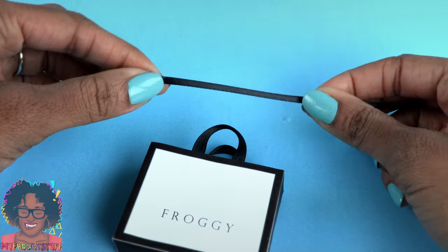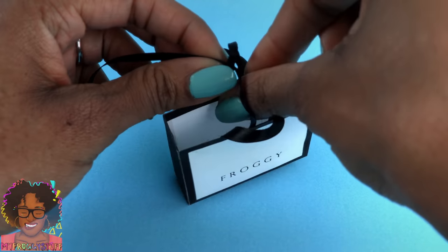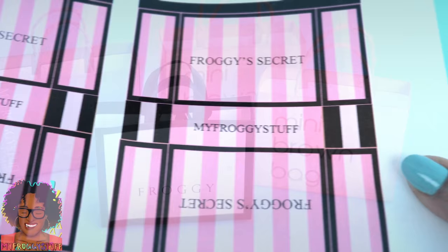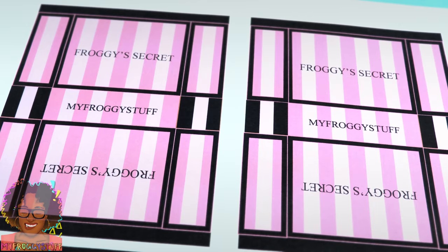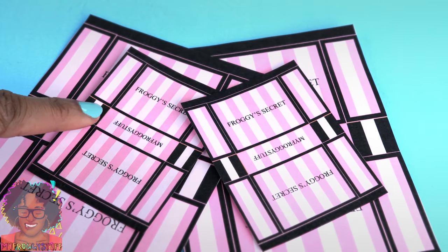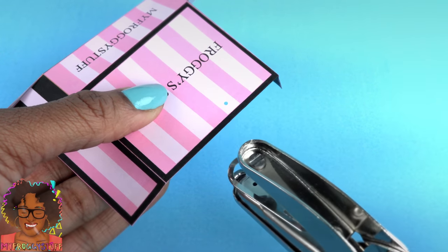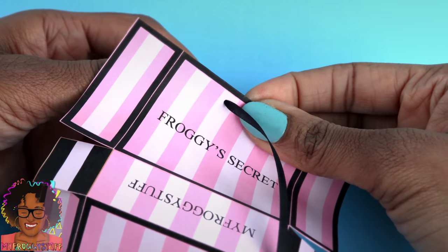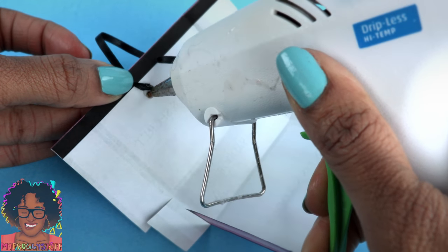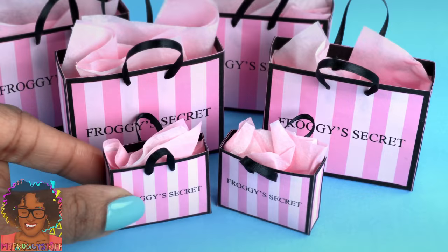Just as before. Let's add a thinner ribbon, gluing it right between the handles — we need one on each side so we can tie them together to make a little bow, completing our Gucci inspired bag. For our Froggy Secrets bag, I've cut out two full size bags and two smaller bags printed two per page. After folding all of the sides, use a hole punch to make a small hole at the top of the bag. Cut the ends of the ribbon at an angle, feed the ribbon through the holes, and tie knots on the other side or use glue to secure the ends. Glue the rest of the bag together. Cut small rectangles of tissue paper and place them inside the bags to finish the look.